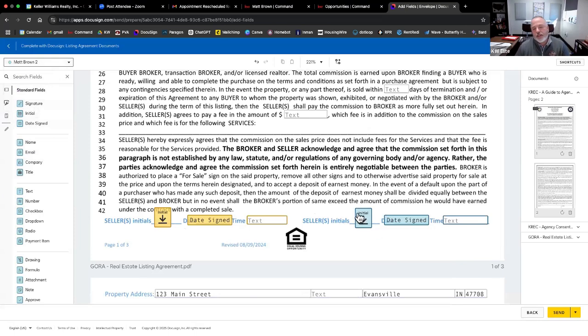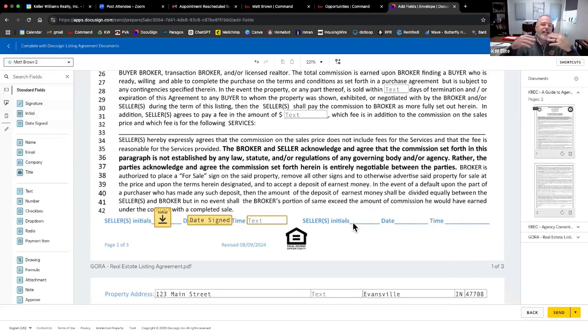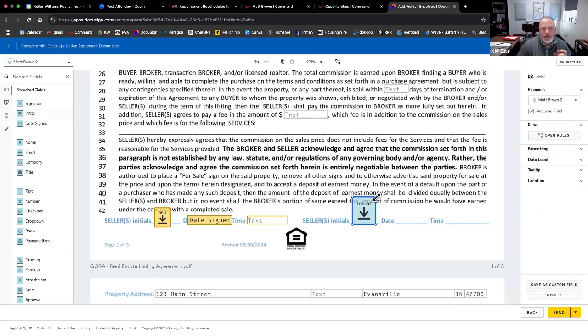number 2. Now, let's just say that these signatures weren't here for whatever reason, or you're adding something that needs to be signed. You just want them to initial next to this little paragraph to make sure that they acknowledge that they've read it, stuff like that. Then you're going to be under whoever you're looking to add the signature to, and then you're going to come to the initial and just drag and drop it in its spot. You can, if you want, grab the corners and change the size of it however you want.